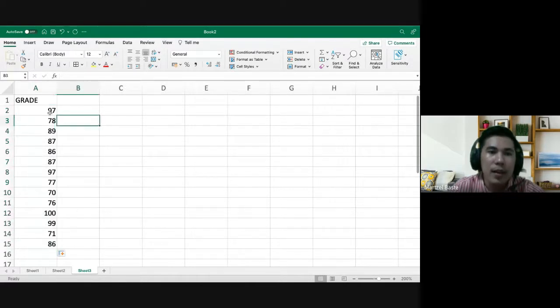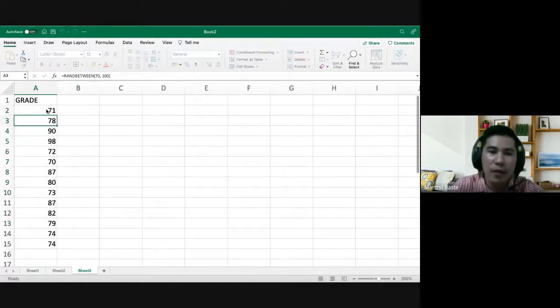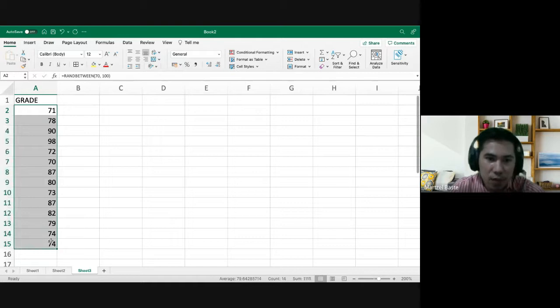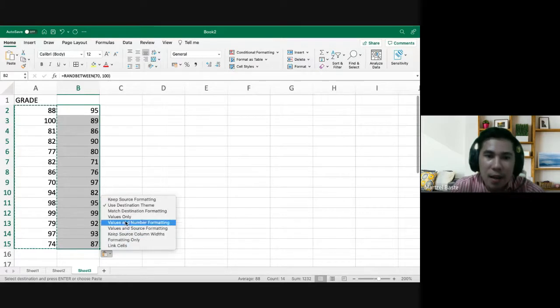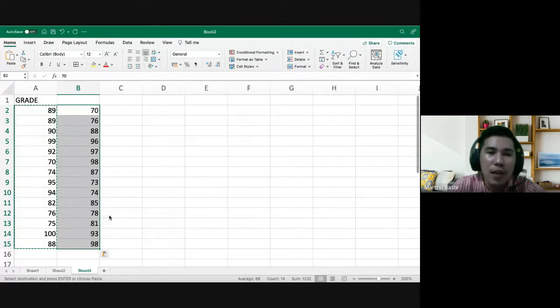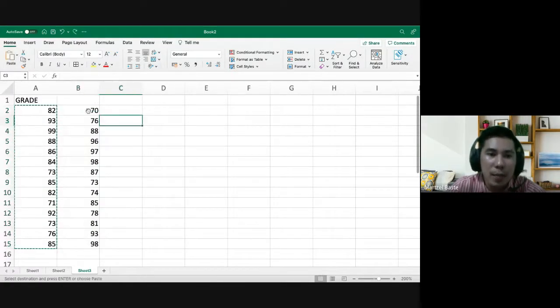Since RANDBETWEEN changes every time, let's paste it here and choose values only, not use destination or match destination. Values only will not copy the formula, so the value will not change.